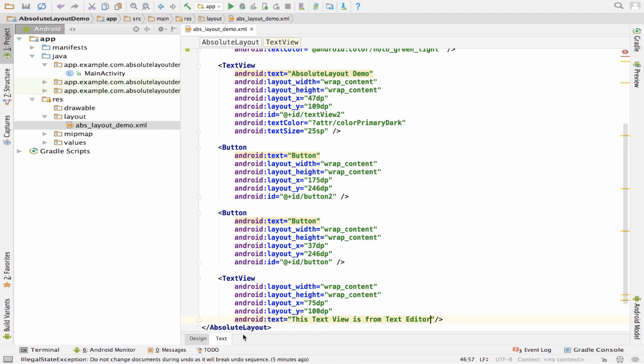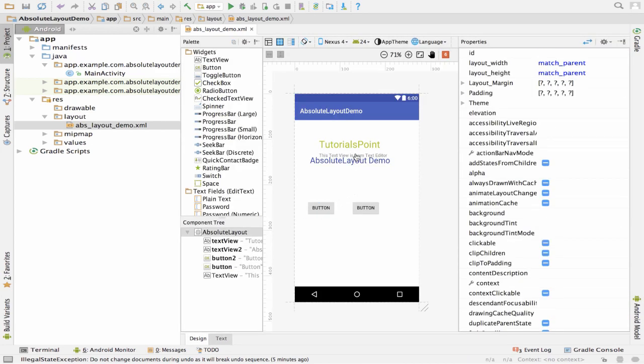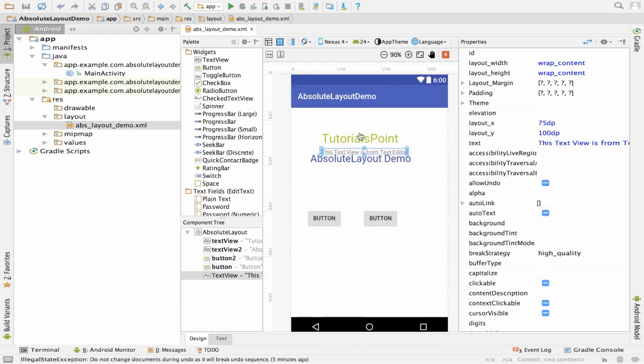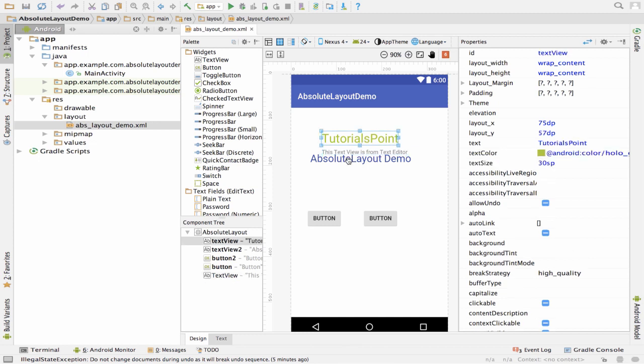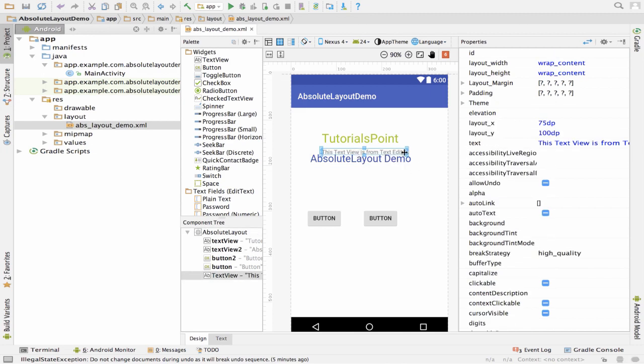So now I quickly go back to my design and see what I have got. If you see, there's a small text view on your screen, between the two text views, the tutorials point text view and the absolute layout demo text view. This is the position I mentioned, and here is my text view, right in the middle of the two text views.